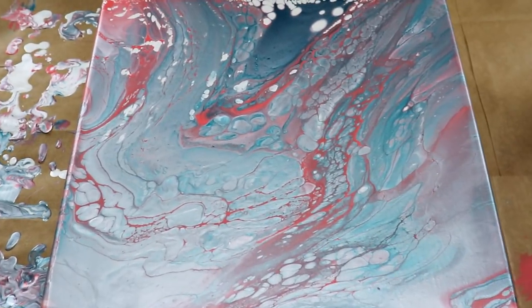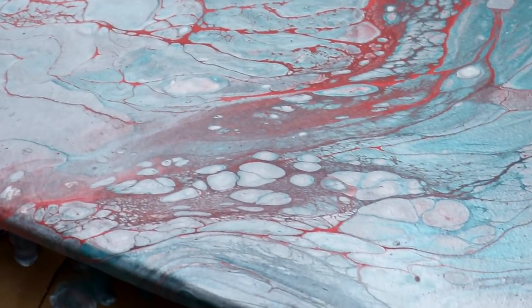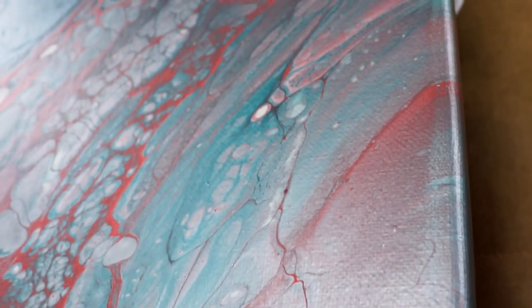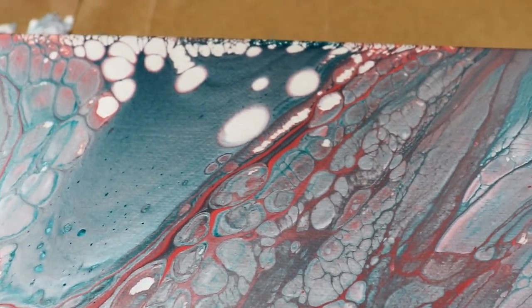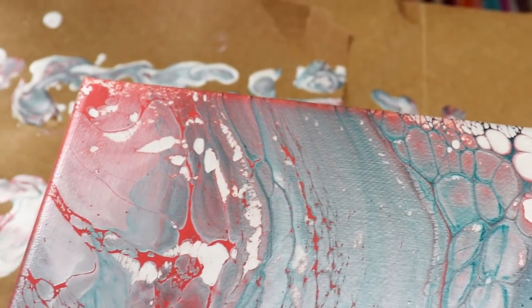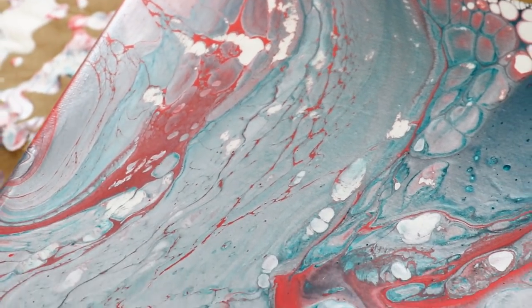Okay guys, so here it is all dry. It looks slightly different. I'm sure you're wondering. My settings on my new camera were slightly off. This thing has a ton of settings, and of course I'm still learning because there's so many, so thank you guys for bearing with me and having some patience with that. But this is what the colors actually look like.